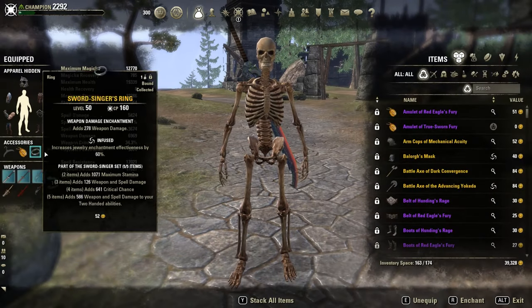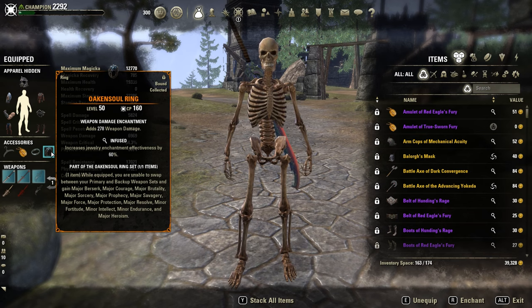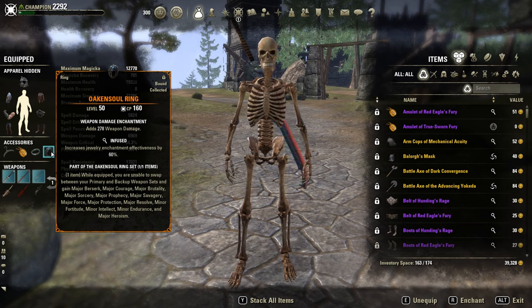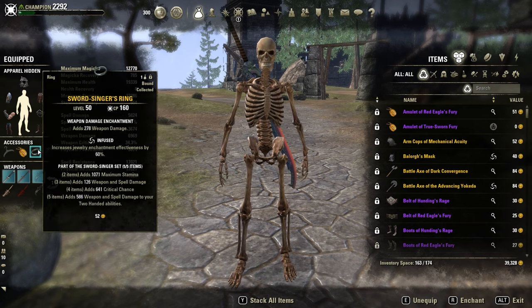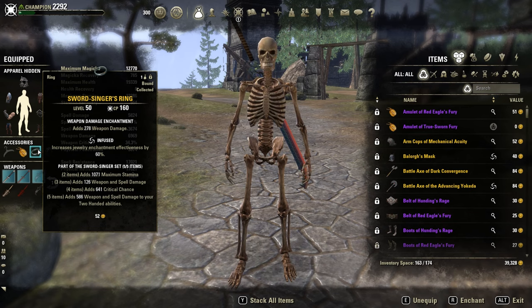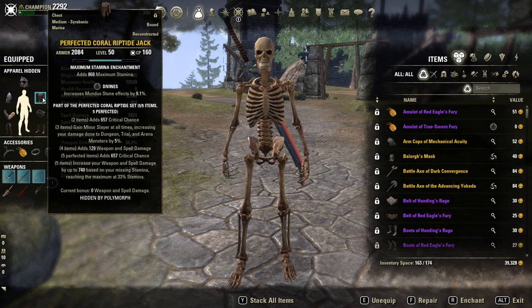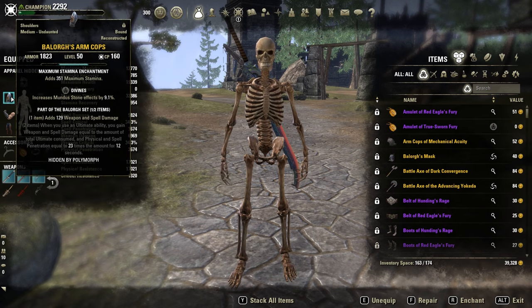Only possible with the new mythic item Oaken Soul, which gives a ton of buffs like Major Berserk, Major Courage, and Major Force, combined with Sword Singer, which gives almost 600 weapon damage on our two-handed abilities, and the new medium armor set Tride Corruptite, which gives another 740 weapon and spell damage. As filler, I just went with one piece of Lod for extra weapon damage.